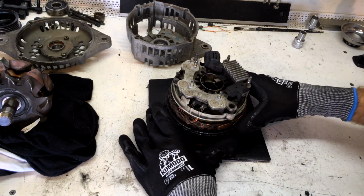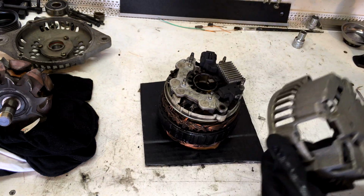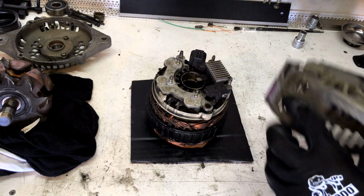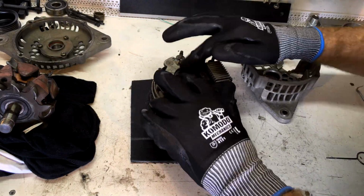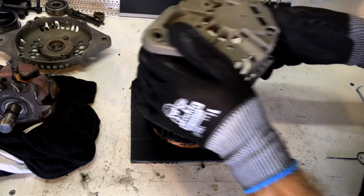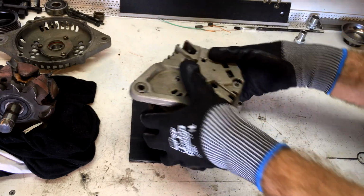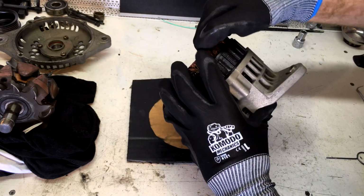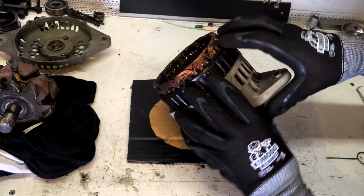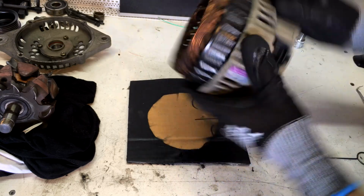Alright, so now we can assemble our stator and brush and regulator assembly into our rear case. We're going to reassemble it a little different to how we disassembled it. We're going to put the shaft in last. So first of all, we just pop our gasket back on. Okay, like that. Now our back case just slides on. So on she goes like that. And don't push on the windings, push on the actual steel rings if it needs a bit of gentle persuasion. Like that, okay.